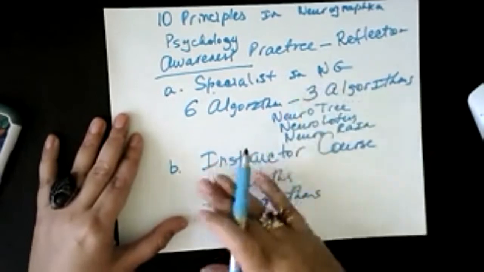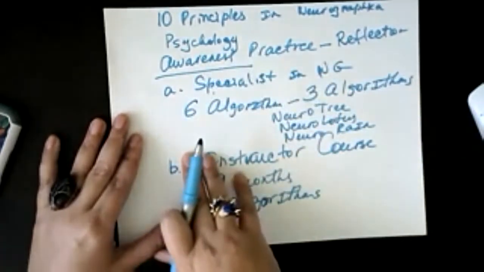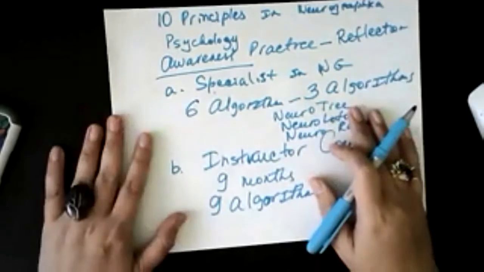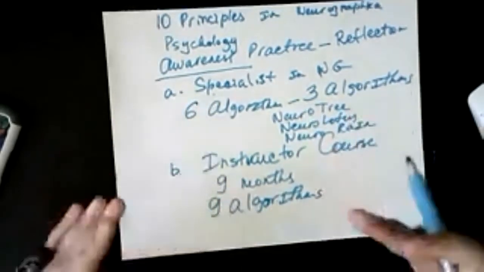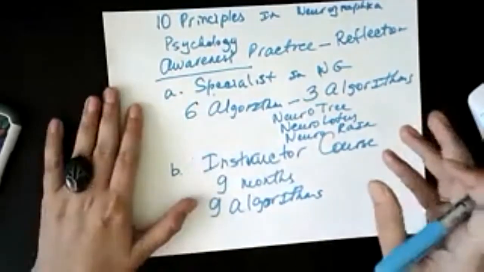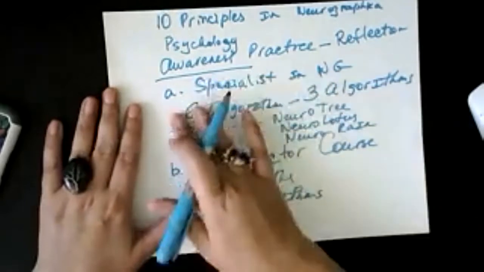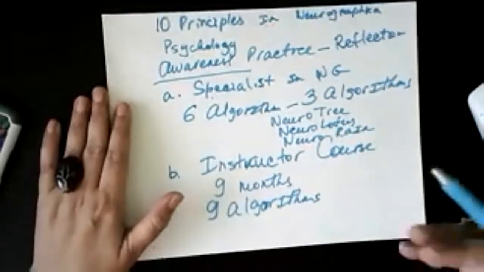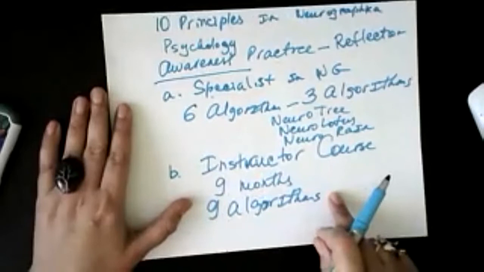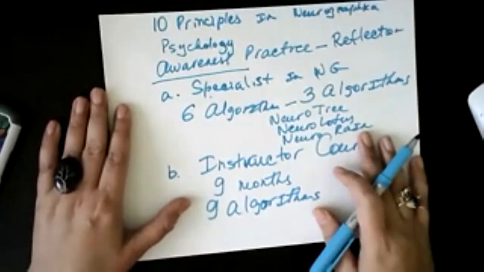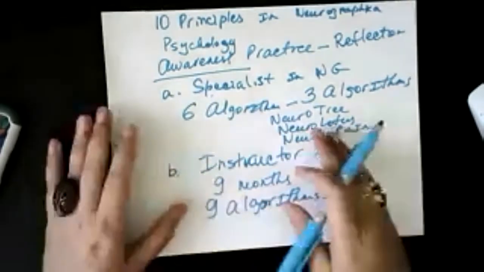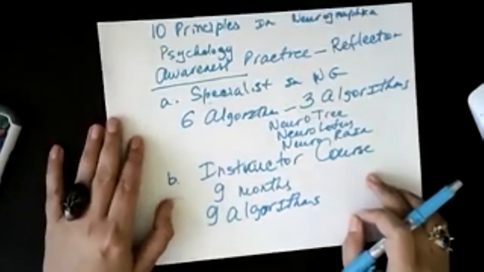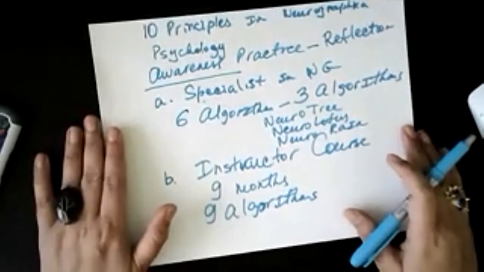I have people who think they want to take the instructor's course, and then they take the specialist, and they're fine. I have friends who are specialists and they're professional coaches, and they're like, we're good, we don't need the instructor's course. They tell me, because I am quite satisfied using the 6 algorithms from the specialist course and the 4 from the basics within my practice. I don't need extra. She says, if I need extra, I go and take one of the 9 algorithms courses separately and just utilize it within my practice as necessary, okay? And that's the beauty of it. With a specialist, you can utilize the algorithms within your professional setting, you know? So that's not a requirement to have months and years of practicing, okay?